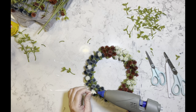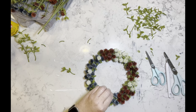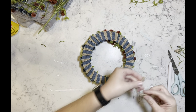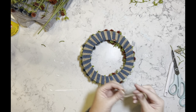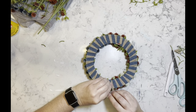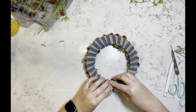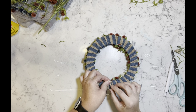They used to have berries at Dollar Tree — I was unable to find them and I went to several Dollar Trees on different occasions. So when I found these I said great, although I could only find one pick of the white, but thankfully it was enough. Now I'm taking that jute cording to create a hanger. I just cut a piece off, hot glue it to the back, and make a loop, then hot glue it onto itself.